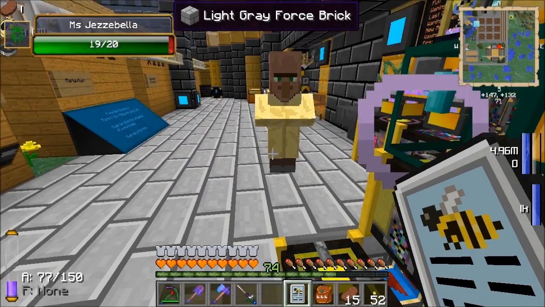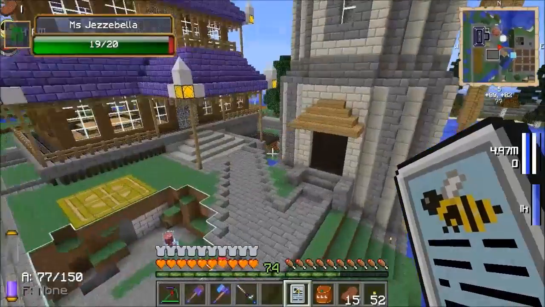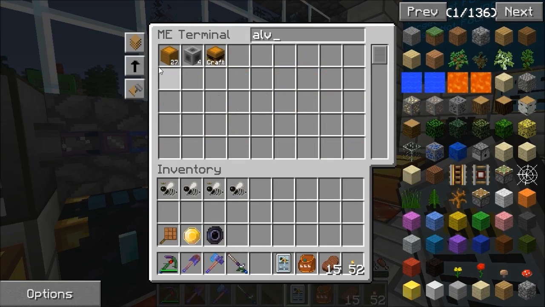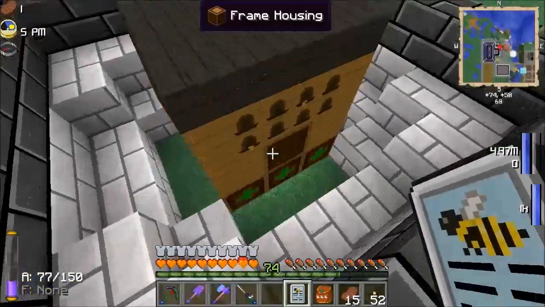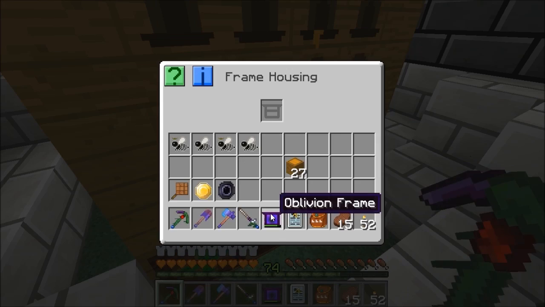What I'm going to do with these is wire them up over here. That's still all my breeding stuff in there. I've actually made some more alveary blocks, so let's do that at the same time. I've got 27 alveary blocks, so enough for a new alveary there. I'm going to take these breeding things out of here that we don't need anymore. Oblivion frame in there. Oh, I don't need a frame housing still. Do I? I wonder if that'll make it work quicker.